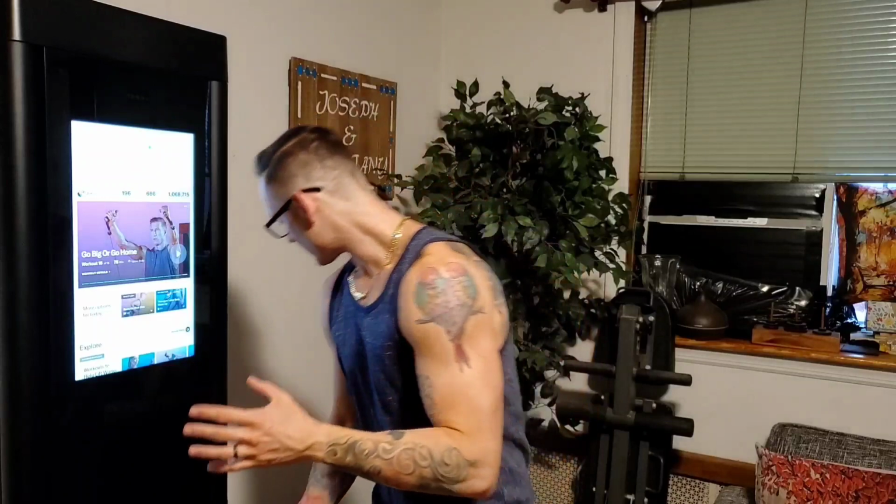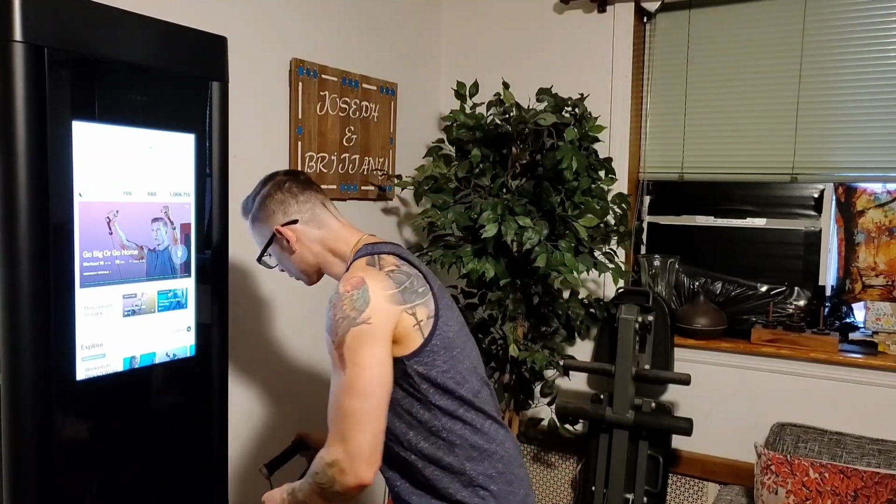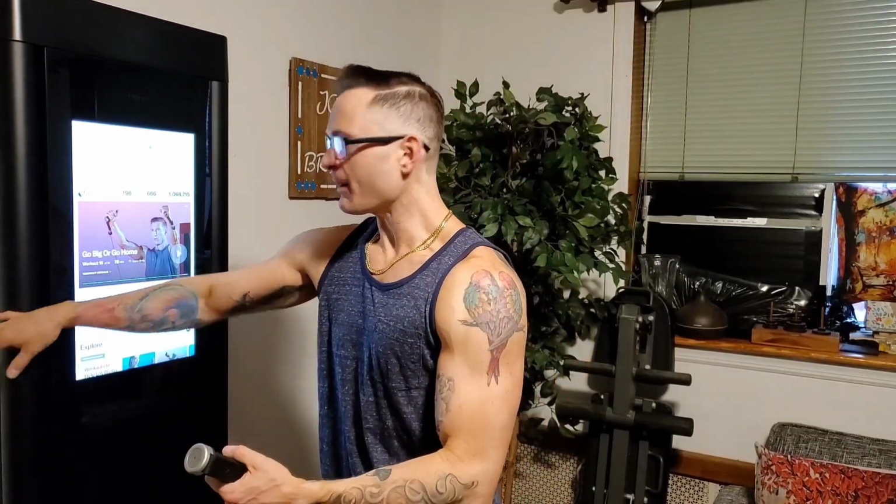All right, guys. So the first thing on my list here is the fact that you can move the handles on Tonal without any weight. You activate the weight with your Bluetooth handles. So you can get this handle into position with the weight off. And then all of a sudden, whenever you're ready, boop, you turn the weight on. Guys, that is invaluable.